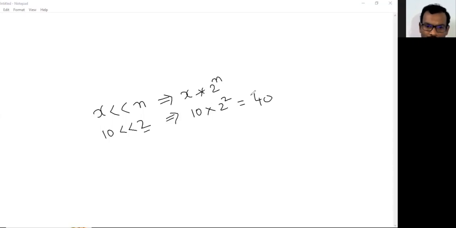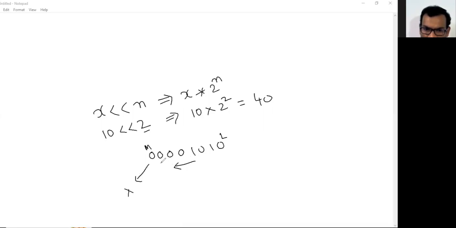How does this become 40? For example, what is the value of 10 in binary format? In 8-bit representation, 00001010. So this is called the most significant digit, and this is called the least significant digit. If you observe, as you go towards the left side, the magnitude will increase. Now what we are doing is shifting the bits towards the left two times. If you are moving the bits towards the left, this most significant bit will be lost.